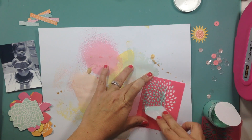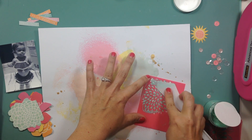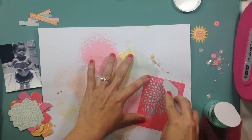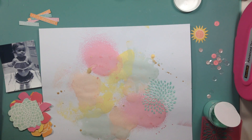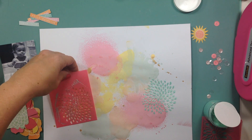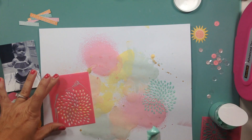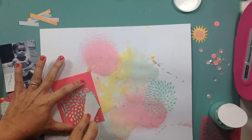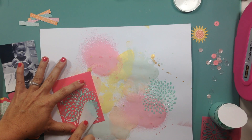I turned the photo to black and white. Even though her bikini matched beautifully with these colors, the pool did not — it was a lime green and kind of threw the colors off. While digging through my stash I found this old Amy Tangerine stencil, and doesn't it match the flower in the layout? I was like, I'm going to use that. Plus it reminded me of little splatters of water.